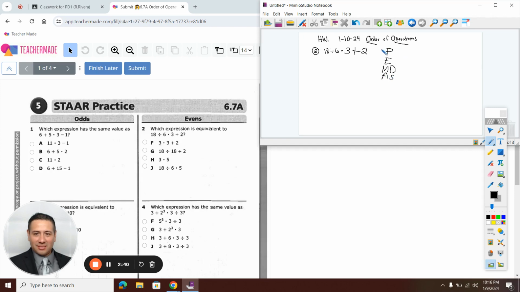The P means that, I call this like level 1, anything that's inside parentheses or any grouping, not just parentheses, it could be also the absolute value bars. It could be also the brackets. Anything that's inside a grouping needs to be done first. The second one is when you're working with exponents, which is what we were working with yesterday. Like if you have x to the second power, we need to work with exponents. The third one would be multiply or divide. And the fourth level is add or subtract.